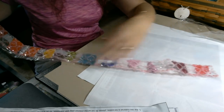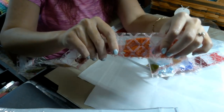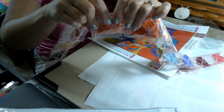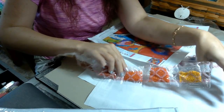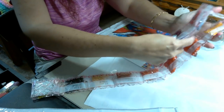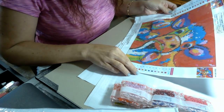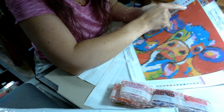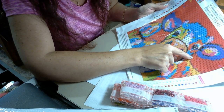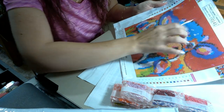And again, that really doesn't look like... What is my background color? Nine. Okay, so this is my background color. That really does not look like enough drills. So hopefully this is 946. Hopefully this is a color I have already. So if I need extras, I'll be able to fill it in. But worst case scenario, I scatter them and add another color, because if you look closely, there are a few scattered here and there. Like there's some A's and with the nines. So if I don't have enough of these, it'll work that I can, you know, add in other colors to it. So I'm not freaking out there.